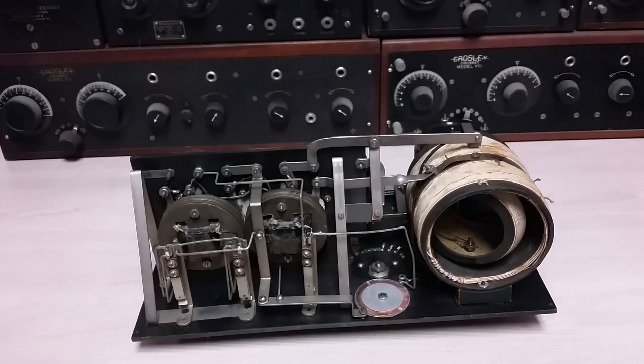Very nicely made set. Clapp-Eastons were not junk — they were pretty decent, by no means the high end, but they were good radios, just expensive. And that may be one of the things that killed them in the end. They just couldn't afford to fight with the much cheaper Crosleys or the Westinghouse. They just couldn't compete. The original founders had gone on to much better things — especially Melville Easton with General Radio, what a success. But Clapp-Easton just kind of faded away, and by the late twenties they were gone. Didn't even make it to the Depression.